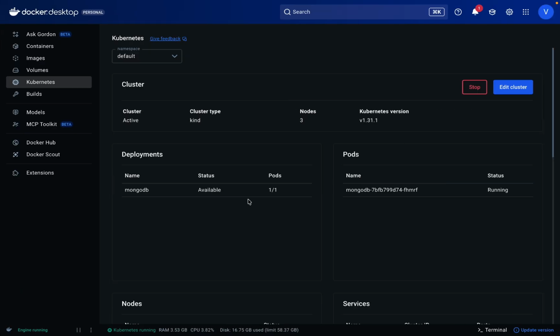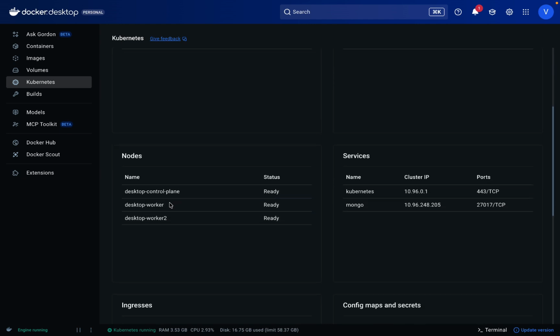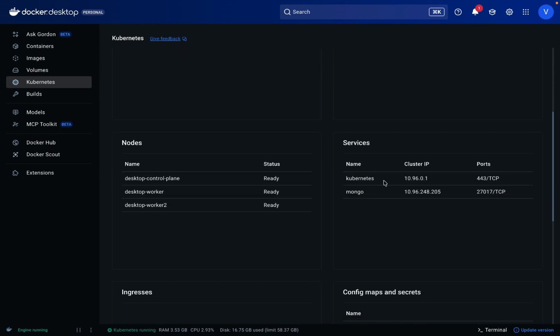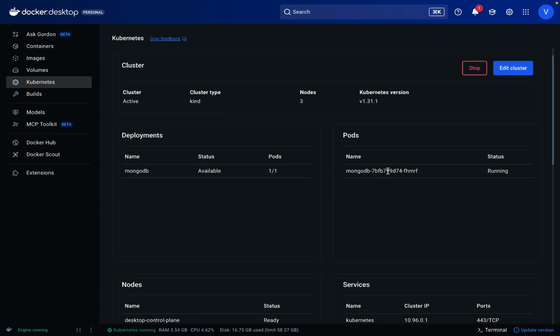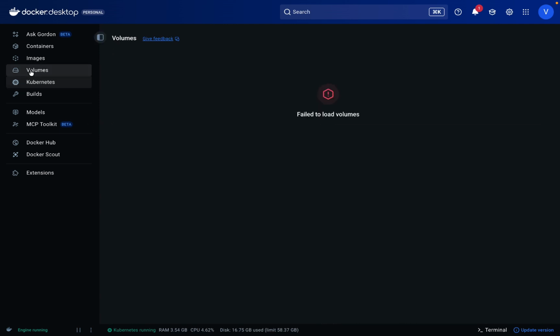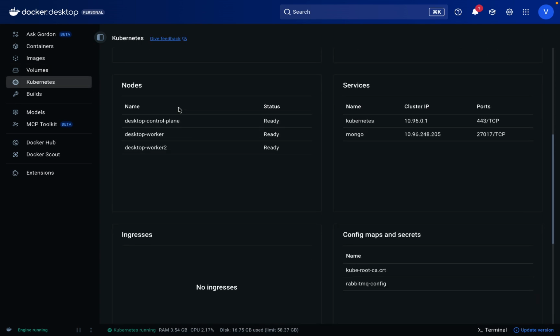If we check here whether these are getting added or not, you can see MongoDB is created here. And the config map for RabbitMQ is also created.